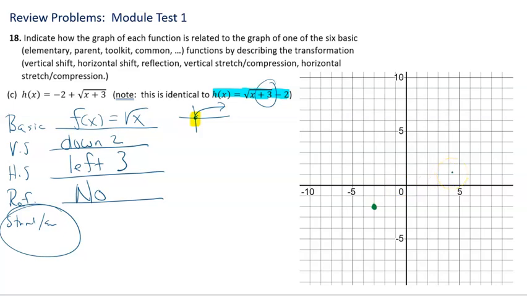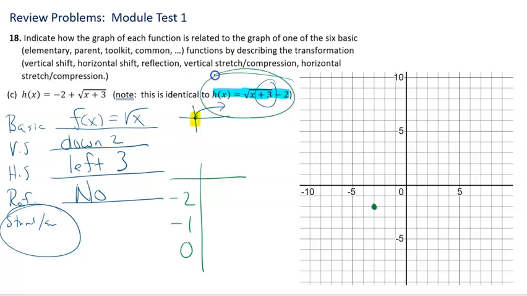Now normally I was asking you to plug in a point on each side. Well, don't in this case, because if you go to the left, you're not going to even be able to plug that value in. So my suggestion is points on the right. Again, you could try on the left, but you're going to get an imaginary number, because when you plug in negative 4, you're going to have the square root of negative 1. We can't do it. So let's plug in like negative 2, negative 1, 0. All those would be good values.